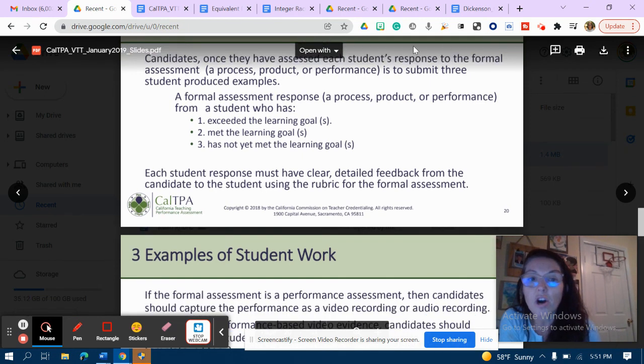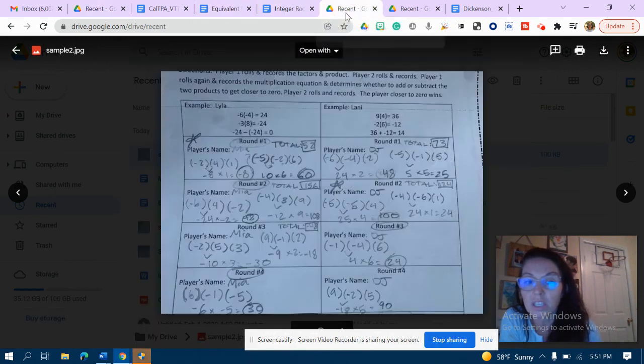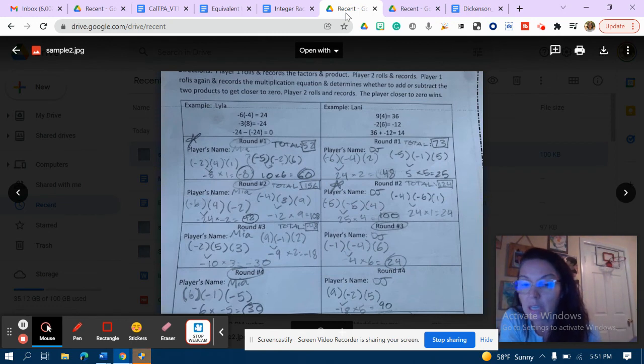Okay. Well, I hope you found this really insightful. Again, once you've collected all your evidence, you want to analyze your students' performance. You can look at student work samples here. I like to have print examples so I can look at it and say, based on what I'm seeing in what my students are able to do, this was a game that they played on multiplying integers. I could see that my students in this follow-up reteaching were able to demonstrate mastery. They just needed some additional practice to put the skill into the level of mastery. So I'm glad I retaught that.